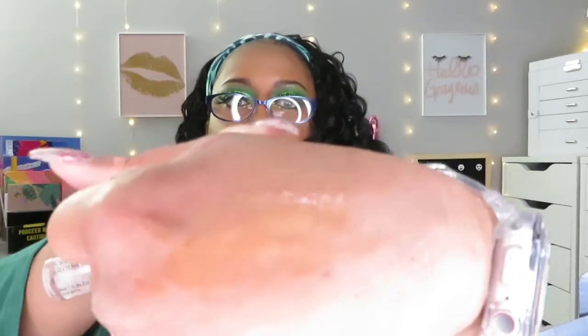Okay, so their lip gloss. I'm just gonna put it on my hand. I could put it on my lips because I only have lip gloss on right now. I just have this Rihanna one. I just used these in today's video. I've had these since they first came out. I have four of them, and this is the first time I've ever used one. These are really, really nice, by the way. Off topic. Anyway, it's just like a normal lip gloss. I probably would use it more as a lip balm-ish type thing, because it's clear, so I wouldn't really wear it as a topper. When I'm going somewhere and need some moist lips, I would wear this.